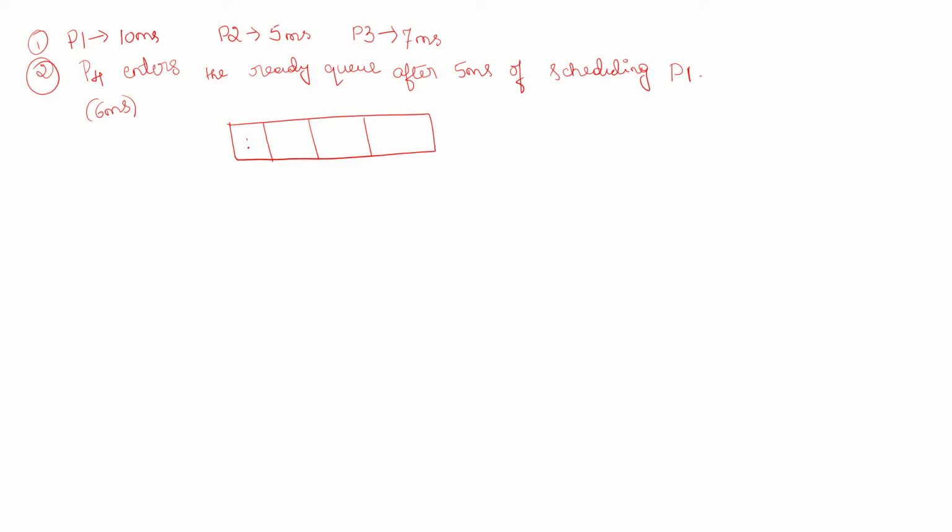Now, at the beginning, as we know, P1 will be there. Okay, what is the completion time? It is 10 milliseconds. But we know P4 enters the ready queue after the 5 milliseconds. So we can say that at 0 milliseconds, P1 was executing. Okay, now what is the next thing? It is last come, first served, isn't it? So P1 will come first. So after P1, which was the last thing that came? That was P4, isn't it?